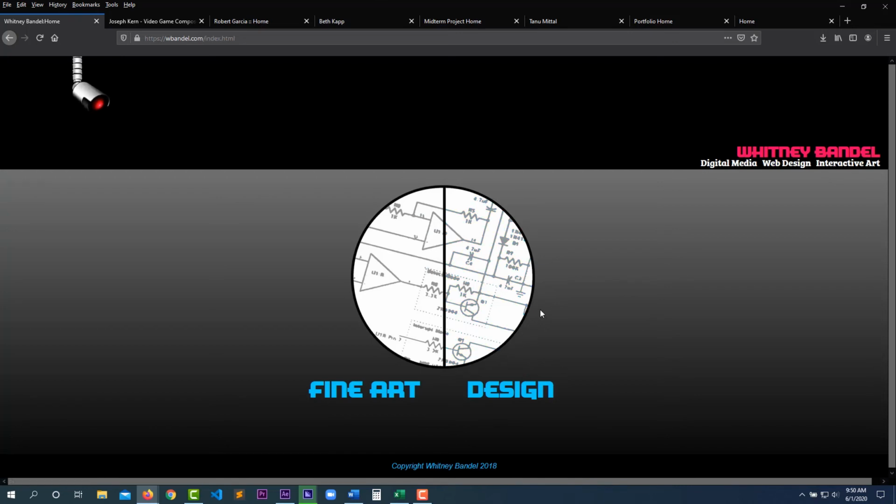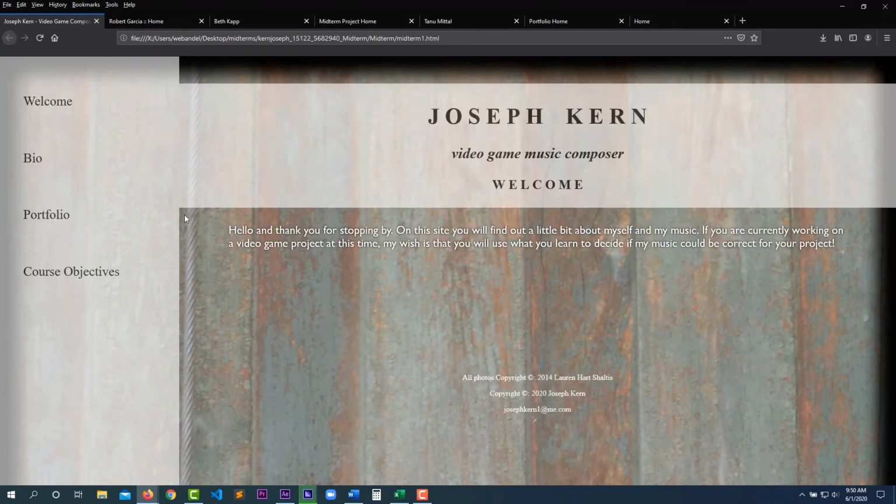Now, the next pages I'm going to show you are examples of student projects that were created in previous courses, and these were meant to be a 4-page website. I started to realize that students were having a hard time filling out the homepage and having enough content. So even though these have 4 pages, think about how you could take the same amount of content and just put it in the 3 pages. So I'm going to show you a couple of different examples.